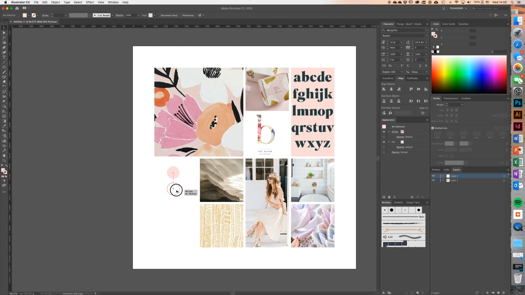So I will just copy it. You can copy it by selecting it, pressing Option or Alt, and dragging it somewhere, so you can drag it anywhere. But if you also press the Shift, it will do it vertically, horizontally, or diagonally.